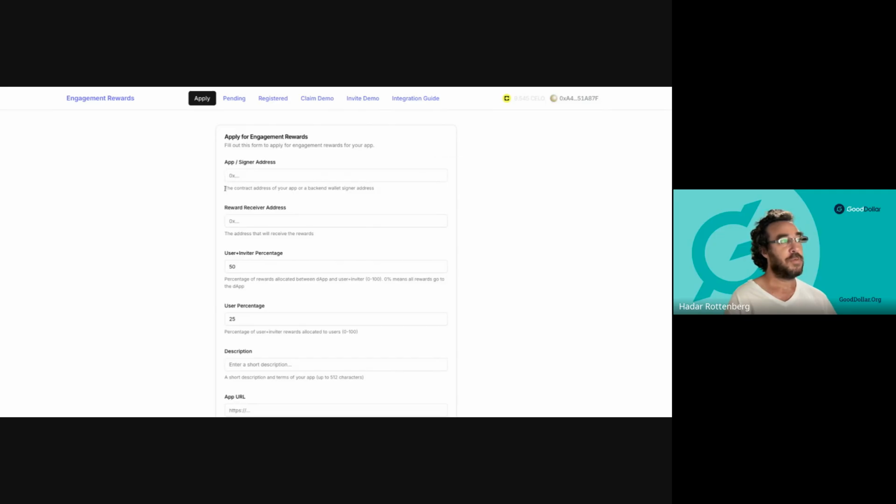If you do it through your smart contract, then you also don't need to keep a wallet in your backend to sign transactions with. So it might be easier for you in some cases. But we'll go through this first step.